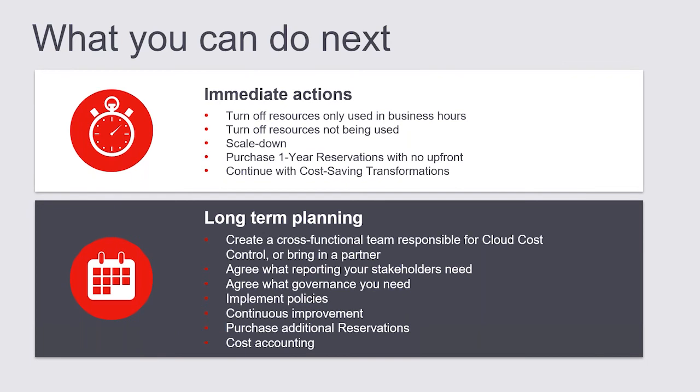So in terms of, I think all of those immediate actions are great, and they're absolutely something that we need to keep coming back to on a regular basis. In terms of long-term planning, it's really some of the areas that we've already discussed. It's creating that cross-functional team for cost control, or bringing in a partner. So you're looking at roles such as finance people, engineering, business analysts. Create that team, and I know some of you on the call already have a FinOps team that are focused on this topic. Create that team, share that responsibility, build up that collaborative knowledge of each other's area, and help collectively drive down that cost.